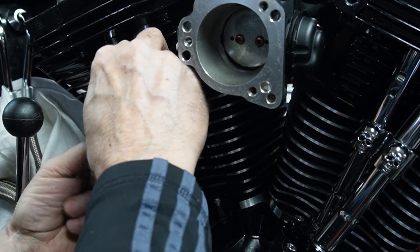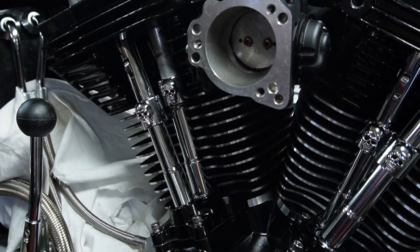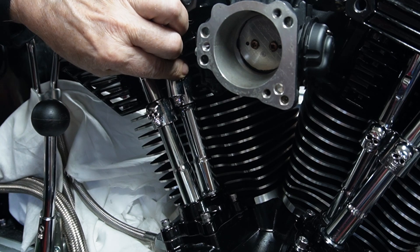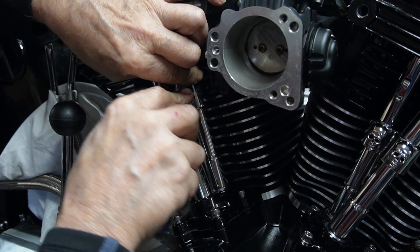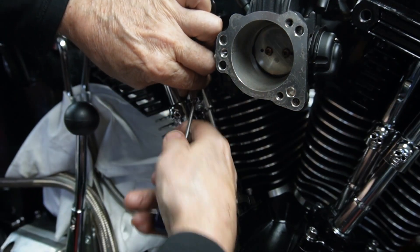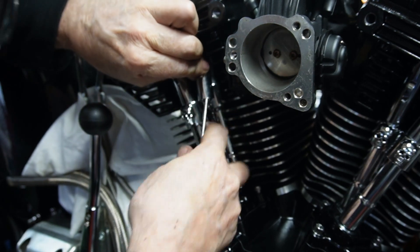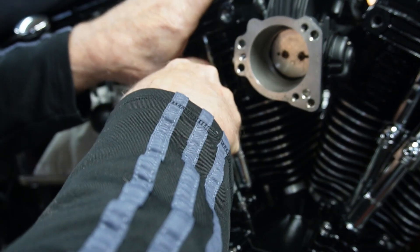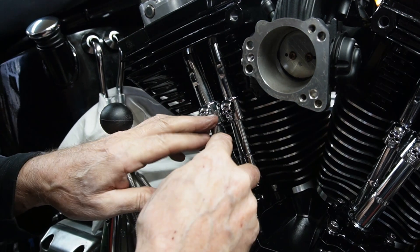Let me see if we're going to have a problem with that one. Lots of times they'll catch on one of the upper fins up in here — you have to be really careful to get it down. Just that one clip caught up on that fin. Sometimes they can be quite fussy.